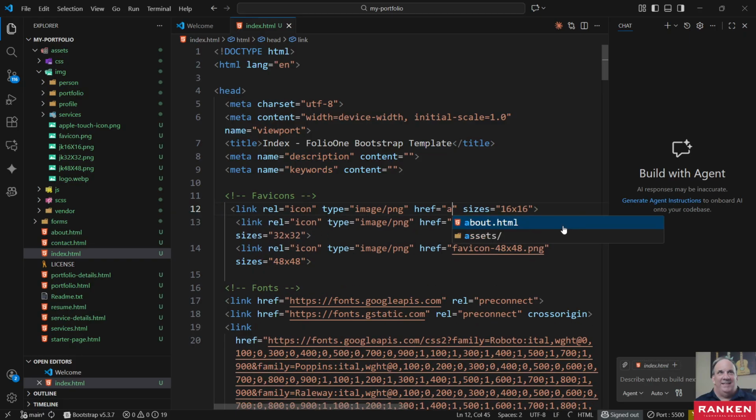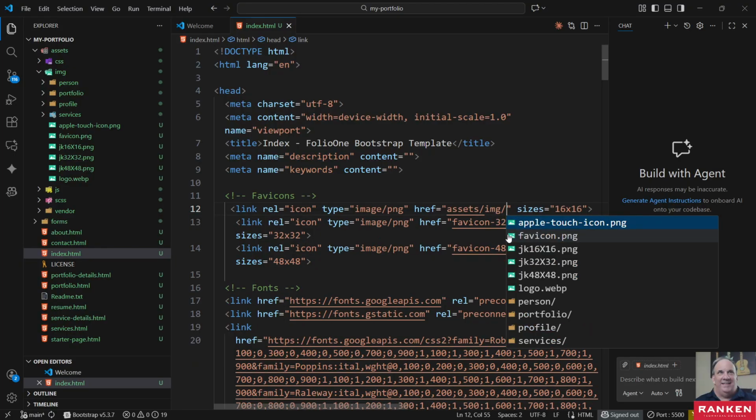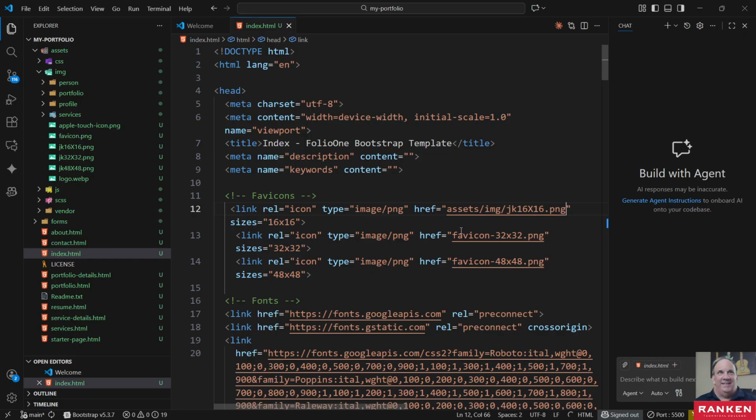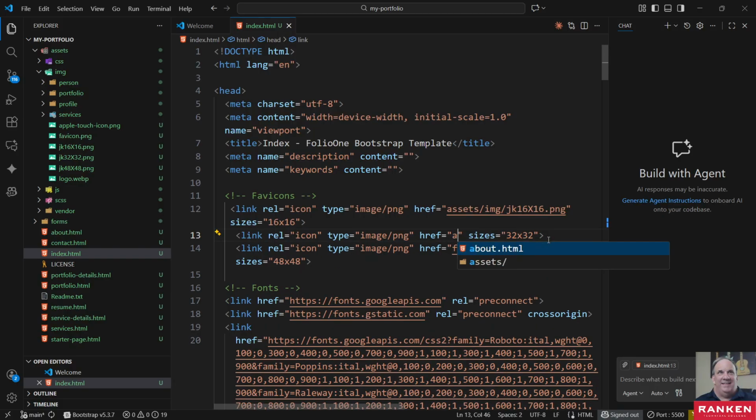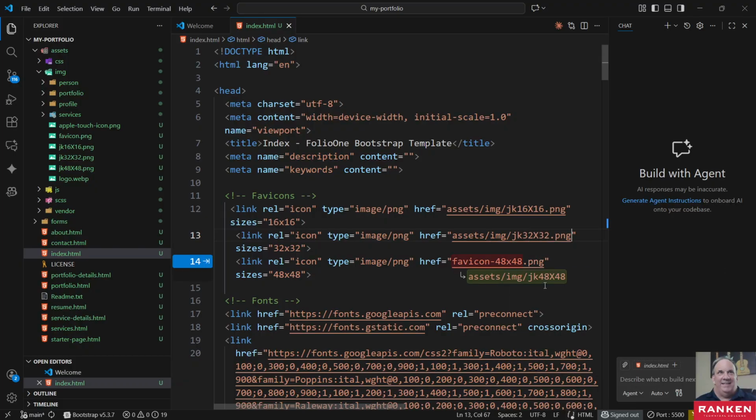We're going with Assets, image, and I'm going to do the 16 by 16. And then here I'm going to do the same thing, image 32 by 32. I'll go ahead and do that one here.